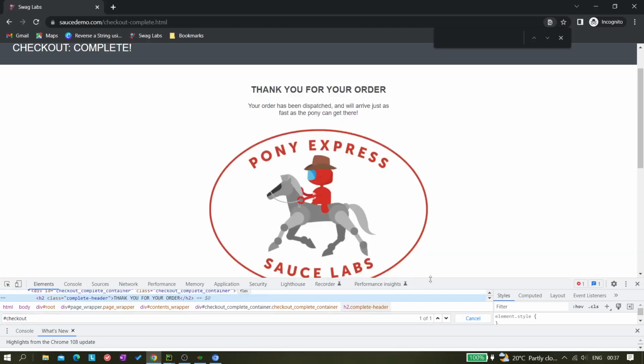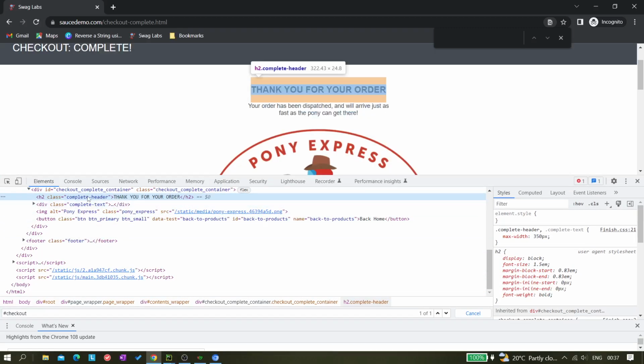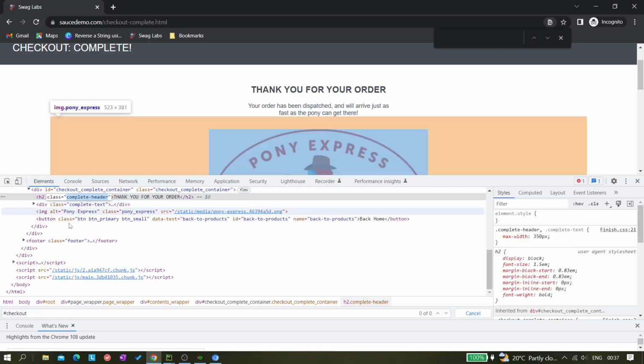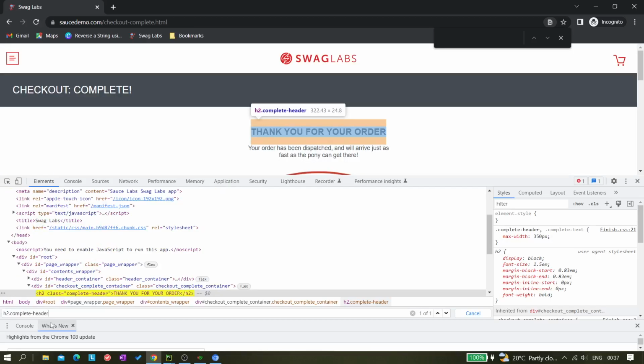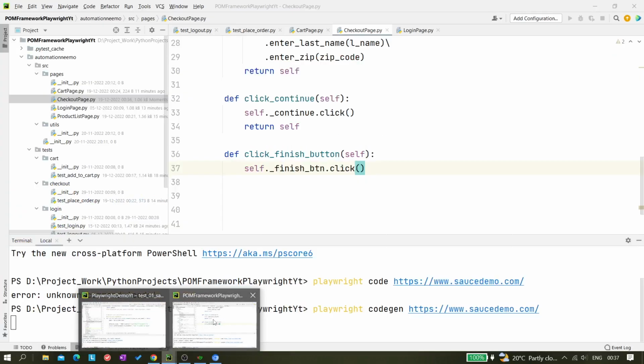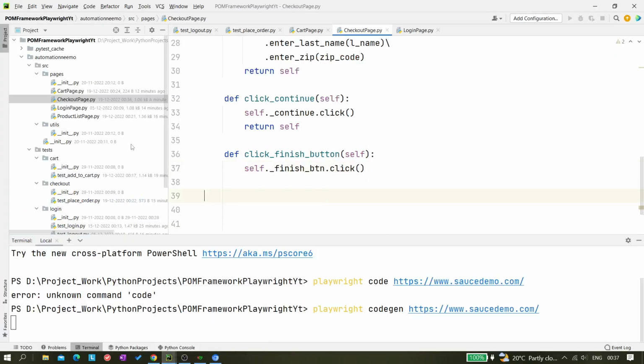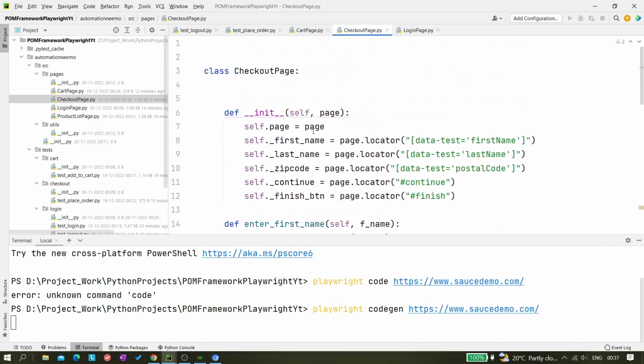So we can inspect this message. Yep. And let's see, complete header, h2, h2 dot complete header, and it's highlighting, so we can take it and quickly add it in this checkout page only.